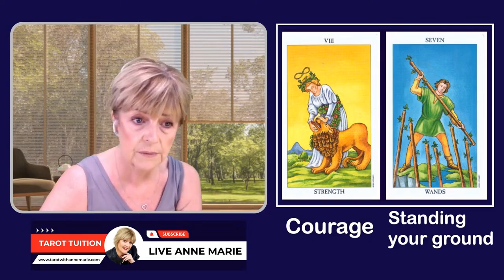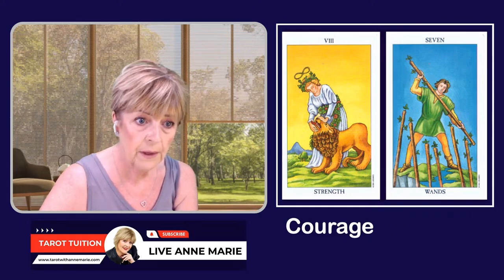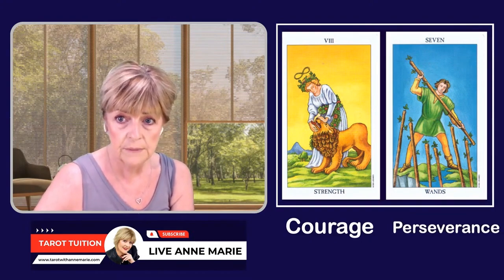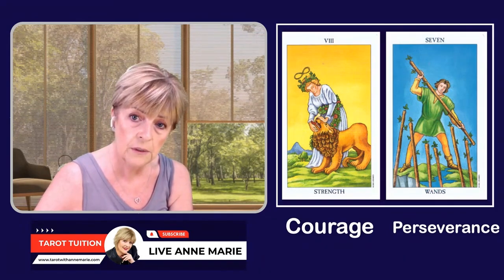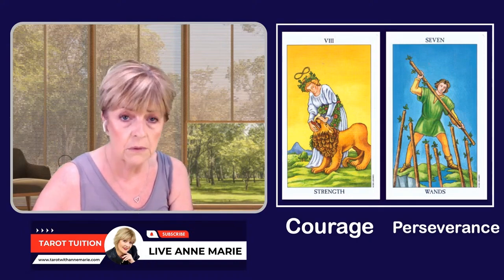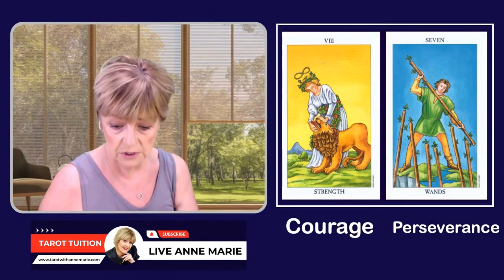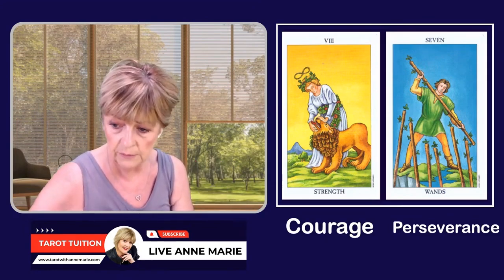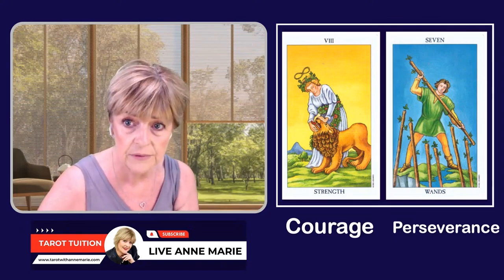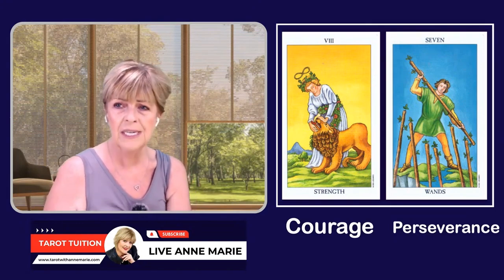And that's really important. It's a card of standing your ground. And here we go. Another key word for the Seven of Wands is perseverance. You know, not giving up at the first hurdle, having the courage and the strength to physically keep them away. They're coming. The mobs here are coming heavy-handed, and you're in a privileged position going, hold on a minute, I'm looking down at you, and I can go, I'll move you out of the way, stop, I'm protecting, in a position of defense. That is really what the Seven of Wands is. You're defending, and that takes courage.